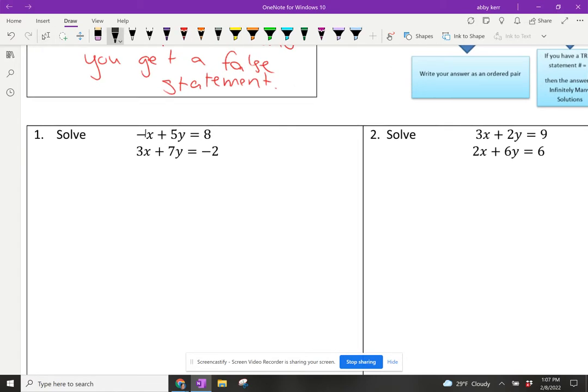So example number 1, we have two equations. The first thing we want to do is wrap it up in parentheses because we are going to multiply to change the look of it. We want to zone in and look at the coefficients of the first variable, in this case x. The first step in the flow map said to multiply the first equation by the opposite first coefficient of the second equation. In this case, it was a positive 3, so I'm going to make it negative 3.